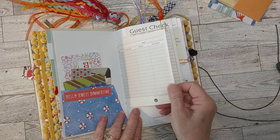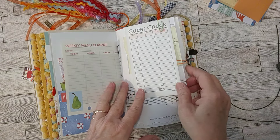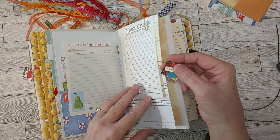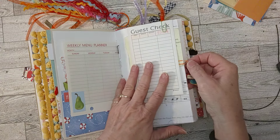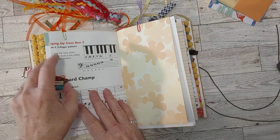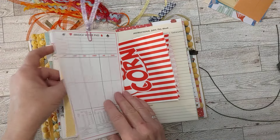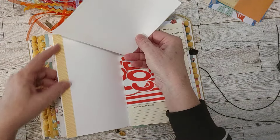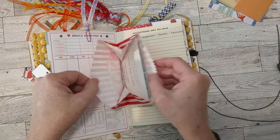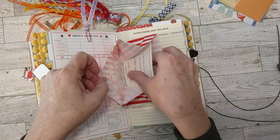Next is a piece of vintage paper. I added a little pear sticker — a little fruit sticker I found. Here's a guest check clipped onto this page with one of my inchies as a charm. That's some vintage piano paper. Some pretty scrapbook paper here, and a bridge score sheet I clipped on with some ribbon on the back of the paper as decoration. Here's the pocket, which is a popcorn bag paper bag in this signature.